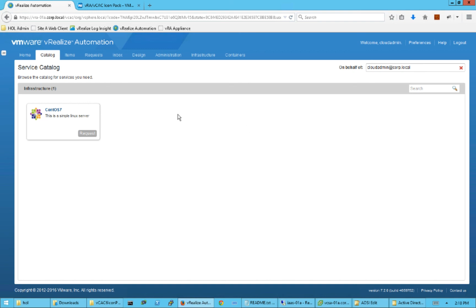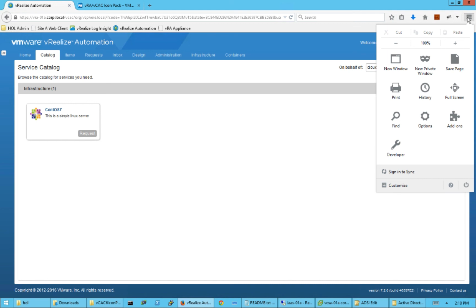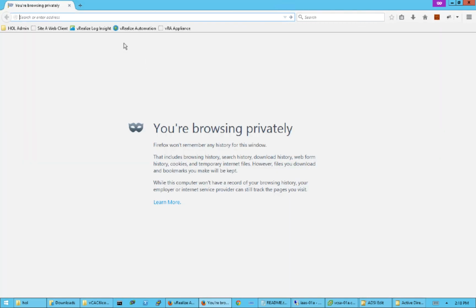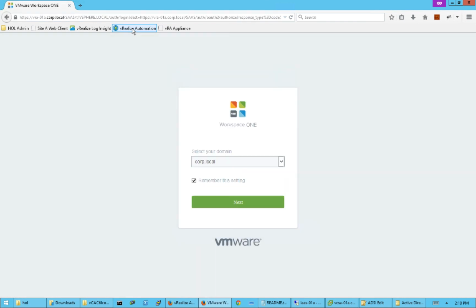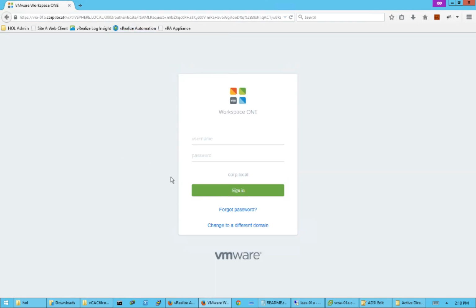So what I'm going to do is actually open up another browser window in incognito mode. And then just go to the portal, and I'll just log in again as that development user, so ldev.